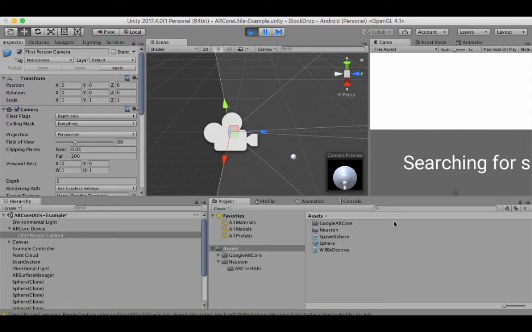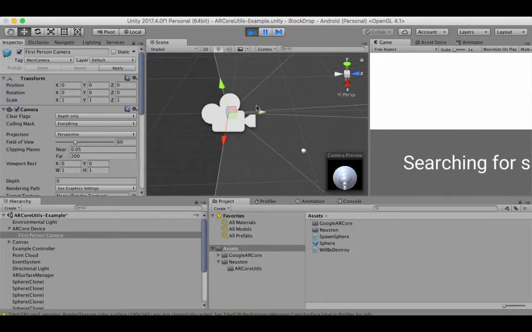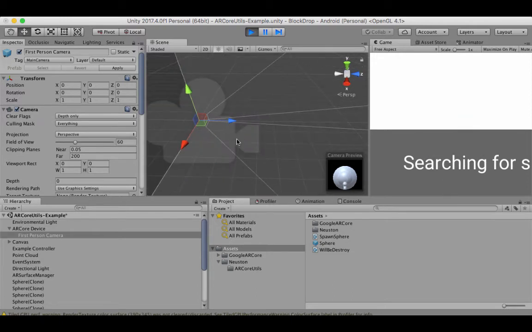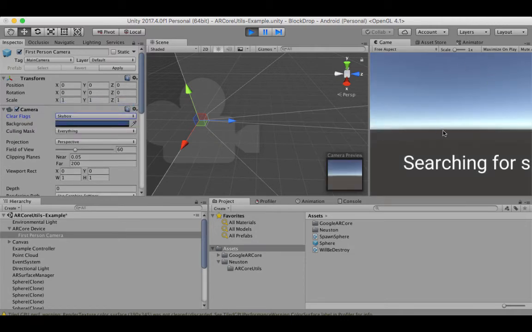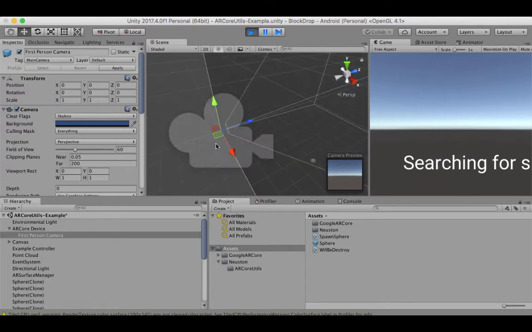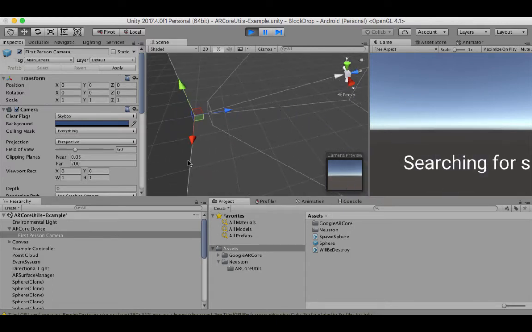And I'll also attach this project and have a link to the project as well, so you can just download the project, it's a small one. So you've seen the video as well. I think if you change this depth to, I think, skybox, then you can see it kind of here. But obviously, this doesn't really work on your device, on your phone, in the same way. Anyway, then I built it onto the device, and you can see what I've got there. I've just got the ability to be able to test this and show you that it works.